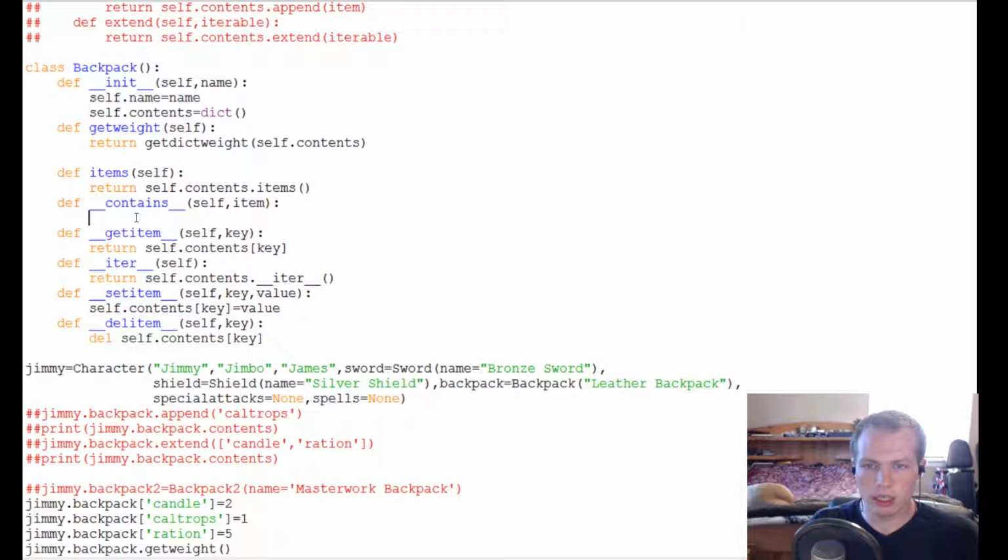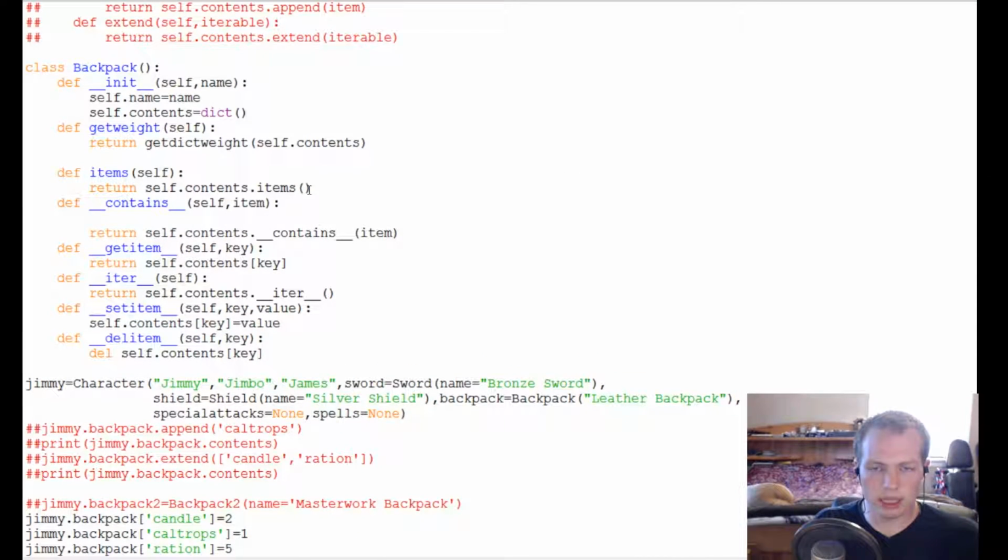So, very simple. Just like everything else we've been doing with this class, self.contents.__contains__(item). And we return that. Just for the record, a lot of this stuff you could replace with the non-technical term.